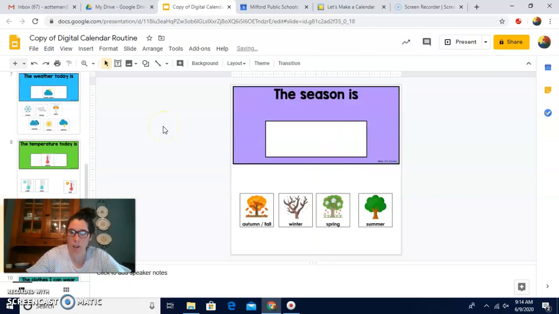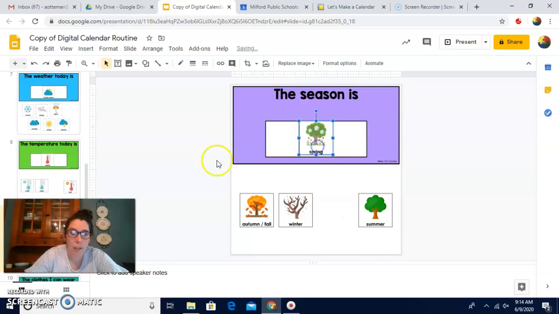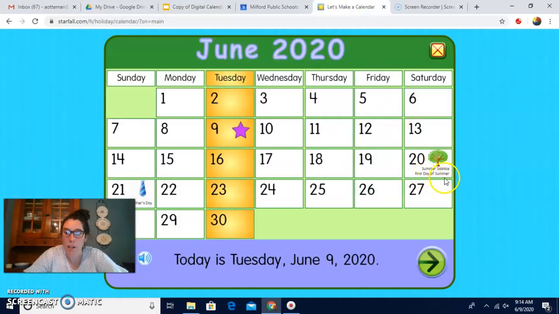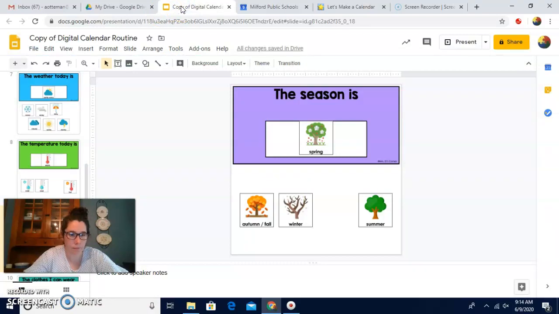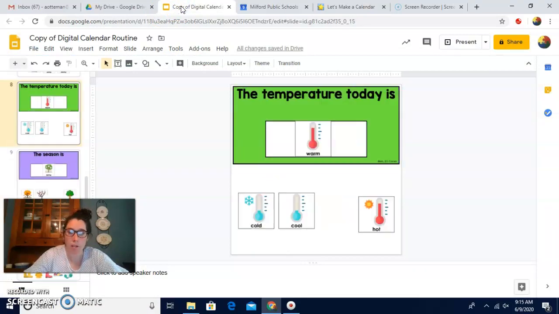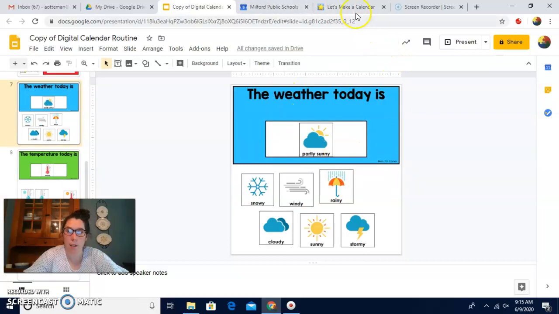Nice job. All right, the season, right? There's 4 seasons. Let's look down here. Fall, winter. What's this one? Yep, and what's this one? Good. The season is still, you know this. What's the season? Spring. Good. Because remember, summer is on June 20th. So it's still springtime. All right. I think that part is all done.